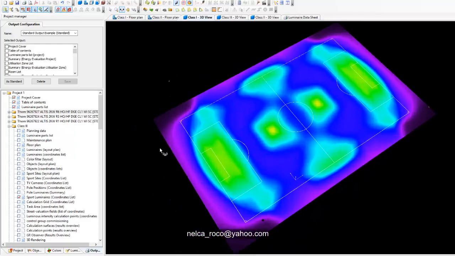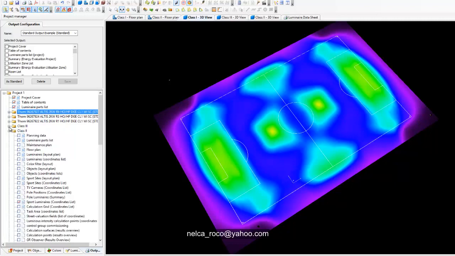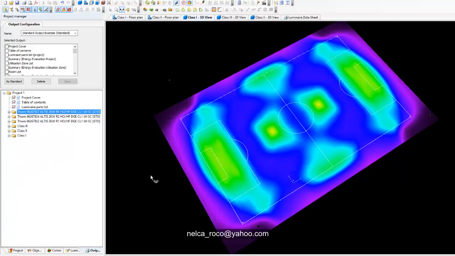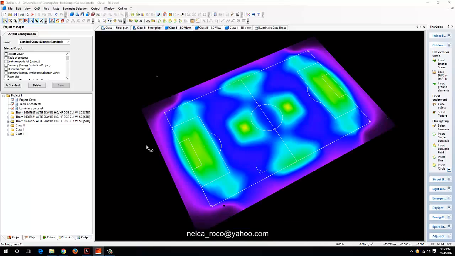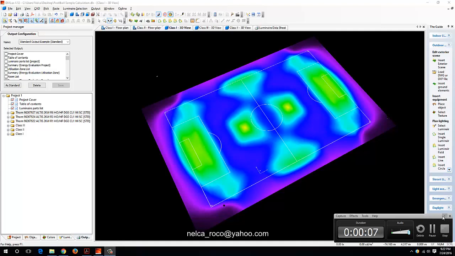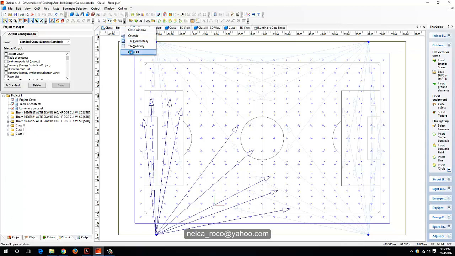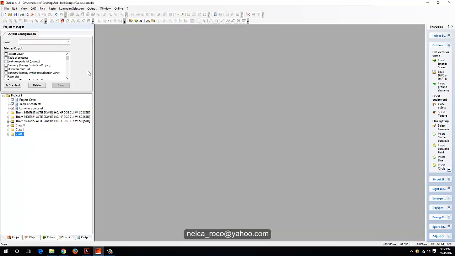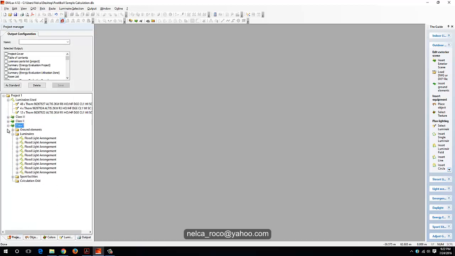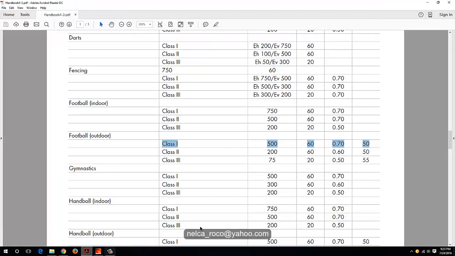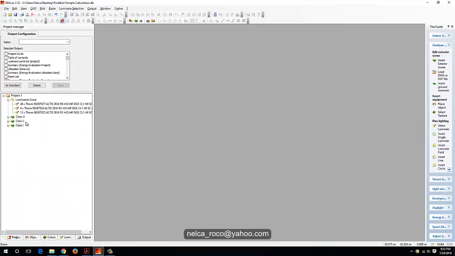And okay, I'm sorry, I forgot. We need to run a calculation for glare. Oh, shucks. Okay, let's do that. Now let's proceed with the glare calculations. So let's close this one for now, and let's go for the class 1 because class 1 has lots of floodlights now. And most of the standard says the maximum is 50. Okay, no need for the class 2 and 3 because in class 1 you can have everything there.